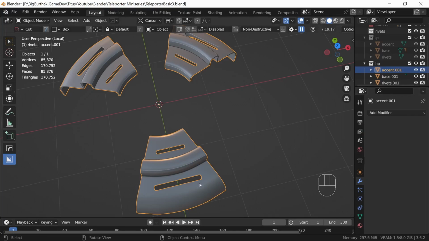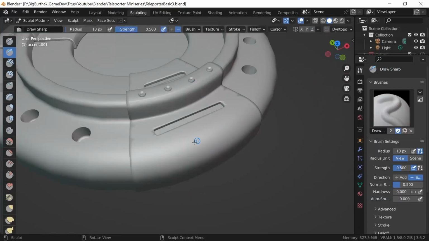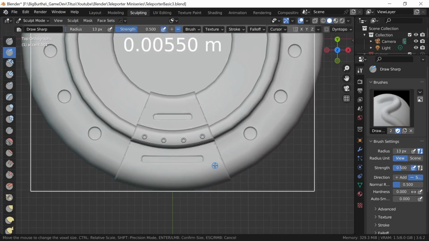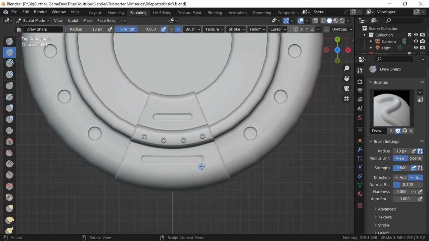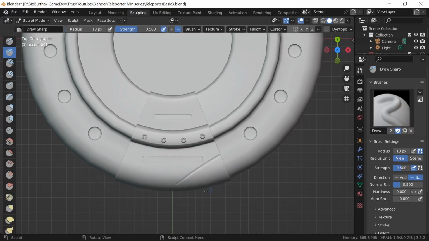And then I'll apply that. That unlocks the geo. And then if I were to sculpt this now, you can see it's not great. But if I do a remesh, maybe 0.004, 0.005, Control R, you see that's very dense. And if I try to draw on that now, it's much smoother. So that's kind of what you're looking for.